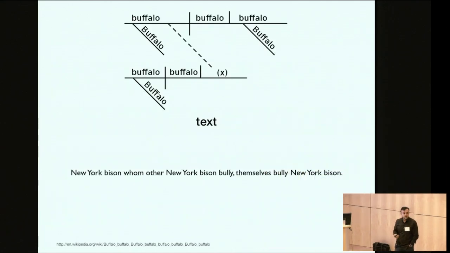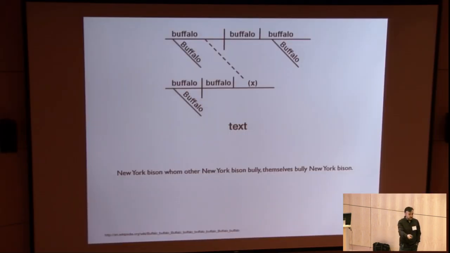Well, buffalo means three different things. It's an animal, it's a place, and it's a verb meaning to harass. And so the buffalo from Buffalo harass other buffalo from Buffalo. Okay, fair enough. But these buffalo that are doing the harassing are also kind of harassed by buffalo from Buffalo. So this is what the sentence actually means. Here's my template text. Isn't that great? Here's the sentence, and what the sentence actually means.